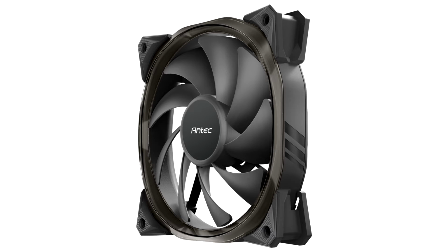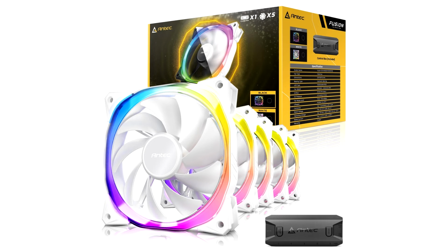The Fusion 120 ARGB fan is now commercially available from €17.99, suggested retail price including VAT. Fusion measures 120mm by 120mm by 25mm and operates at a speed of 600 to 2000 RPM.